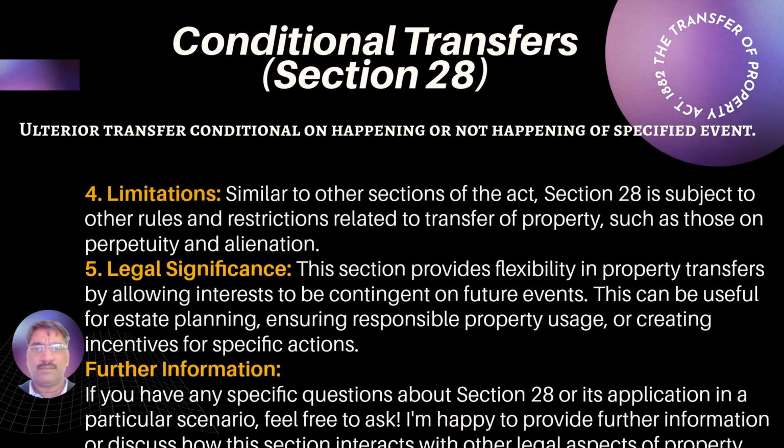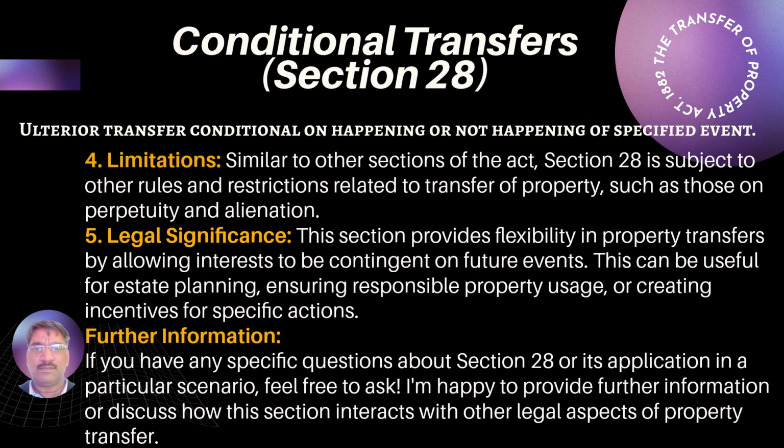4. Limitations. Similar to other sections of the Act, Section 28 is subject to other rules and restrictions related to transfer of property, such as those on perpetuity and alienation. 5. Legal significance. This section provides flexibility in property transfers by allowing interests to be contingent on future events. This can be useful for estate planning, ensuring responsible property usage, or creating incentives for specific actions.